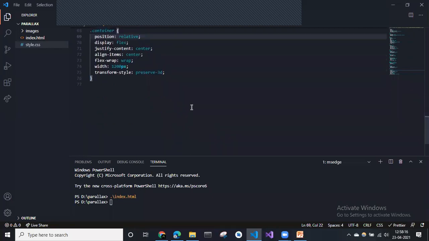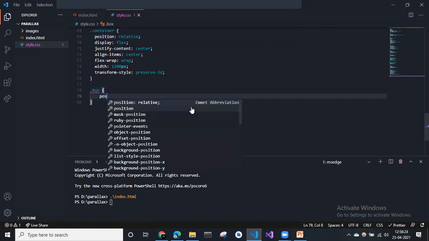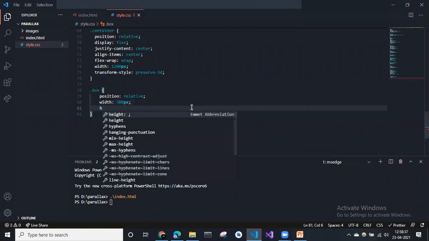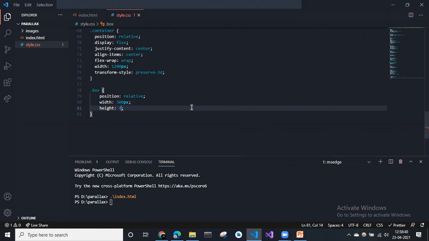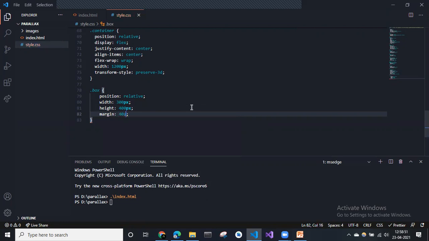So next we are going to give the style for the box, which is inside the container. So dot box, position will be relative, then width will be, let's take 300 pixel, and the height will also be the same. Yeah, some change, 400 pixel, just a bigger height. And then the margin will be 40 px and auto.